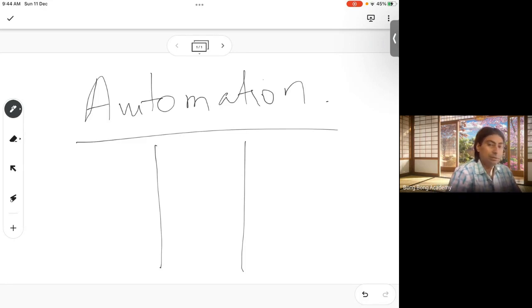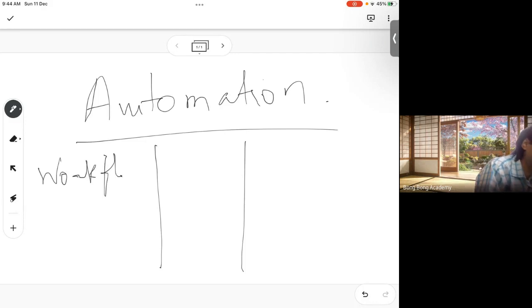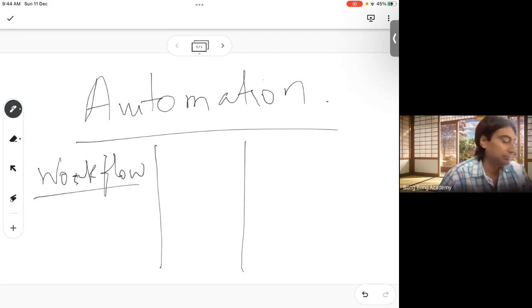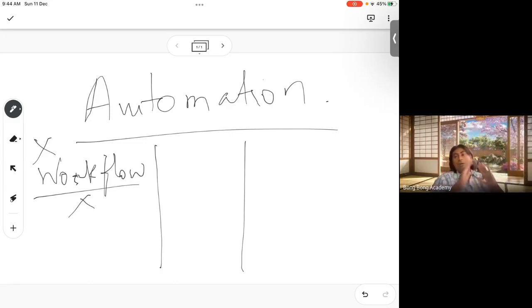So let's see what different options we have. First option is workflow, a simplistic mechanism. Salesforce has stopped allowing you to create new workflows. So the option of new workflows is completely gone. I will not be able to show you how a new workflow is done because right now the framework does not support it. If you want to understand any existing workflow, we can have a separate class, but I think we will not waste our time and energy learning something which Salesforce is deprecating.